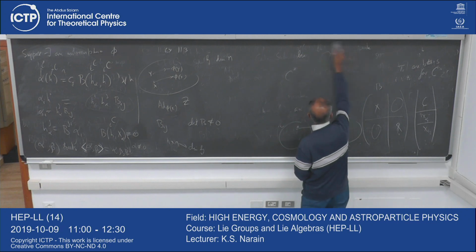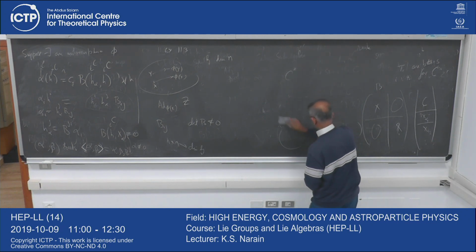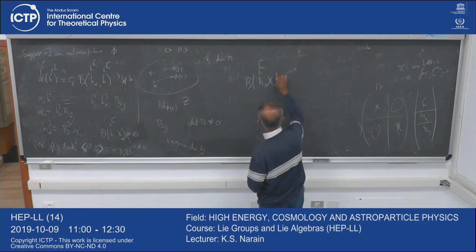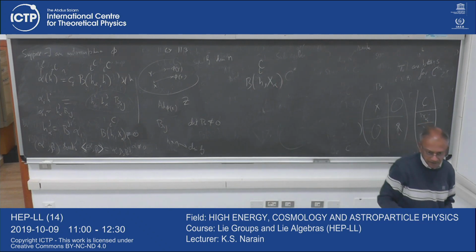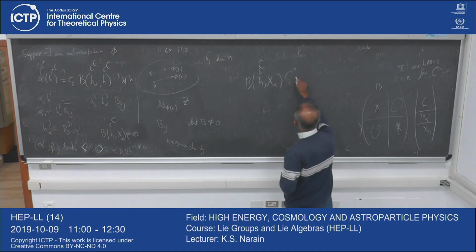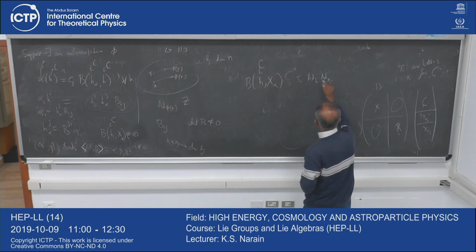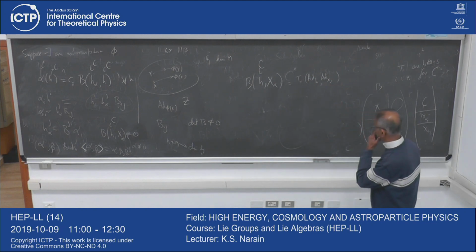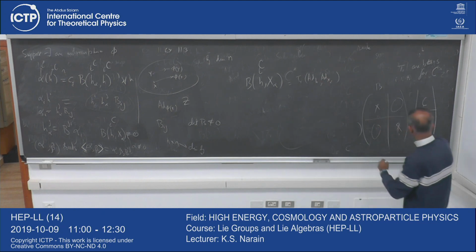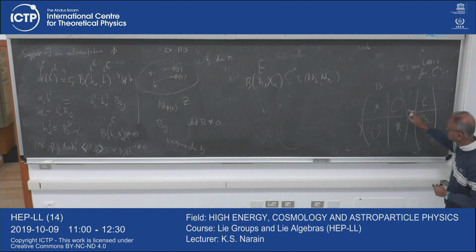So let's suppose I look at B of H. H is an arbitrary element of this Cartan subalgebra and some non-zero root, X alpha for some non-zero alpha. So I choose that. I want to compute that. Well, this is nothing else but trace ad x, ad h, ad x alpha, by definition. So we want to again go through the same analysis. I write down this matrix ad x alpha. I choose this basis because that's what I want to show. That in this basis, this part should be 0, right? That's what we want to show.